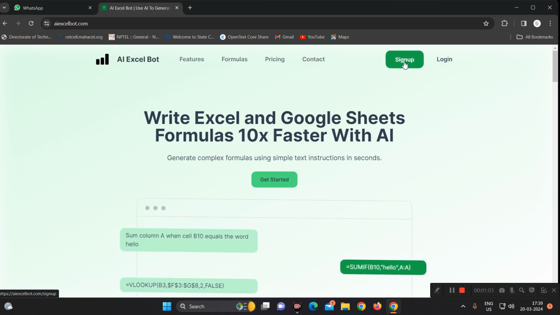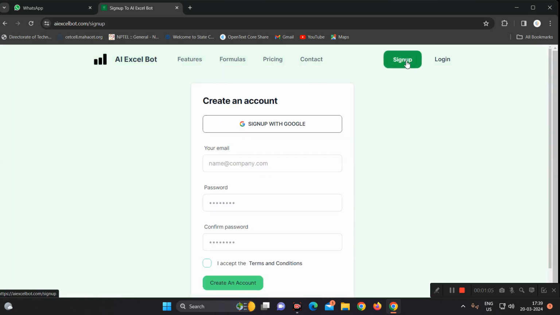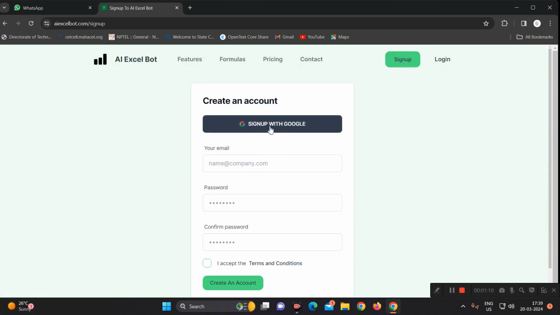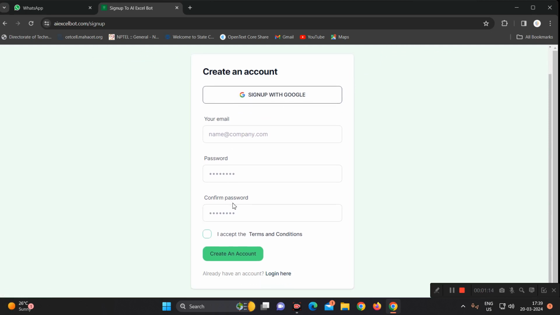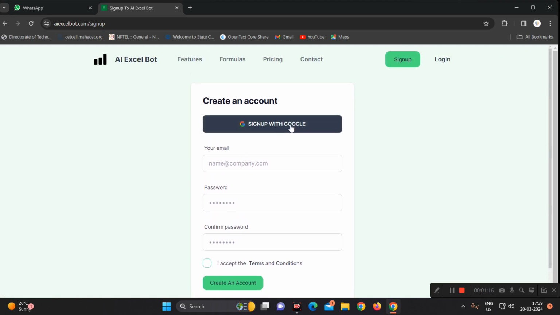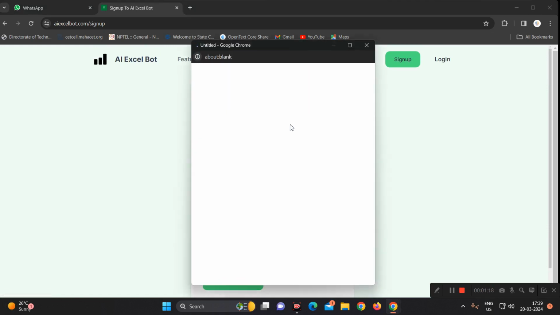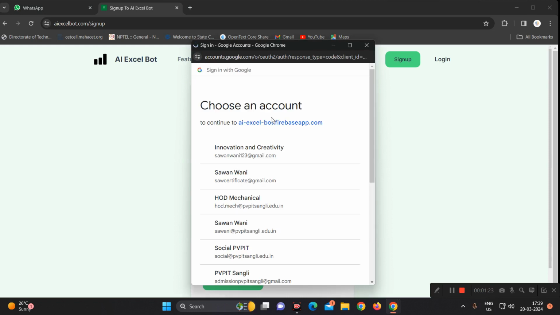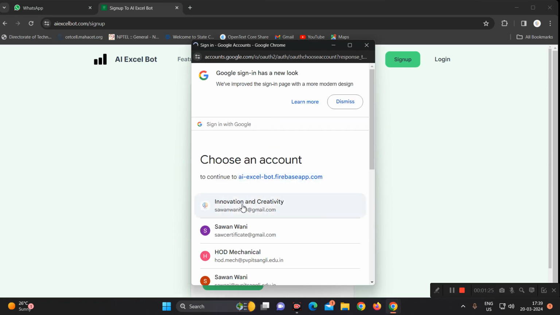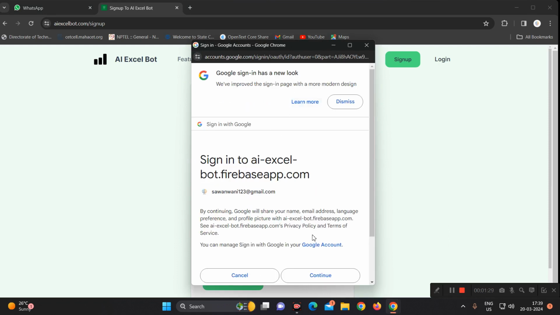Here you can click on sign up. From sign up you can have some options like directly writing your email, password, etc., or you can sign up by Google. So click on sign up by Google. It will list all your accounts. Suppose I am signing up with this account.